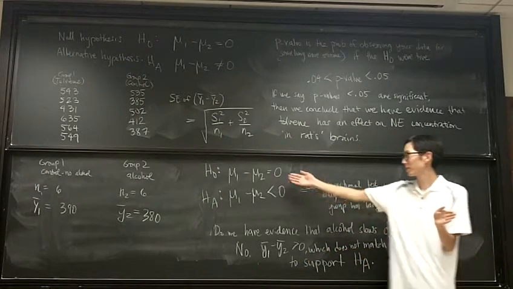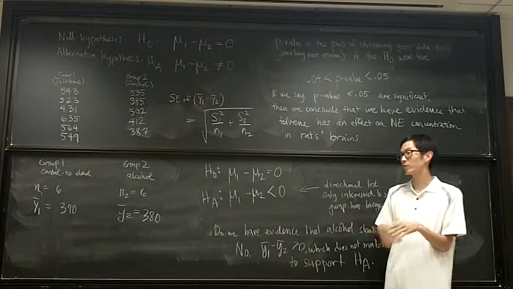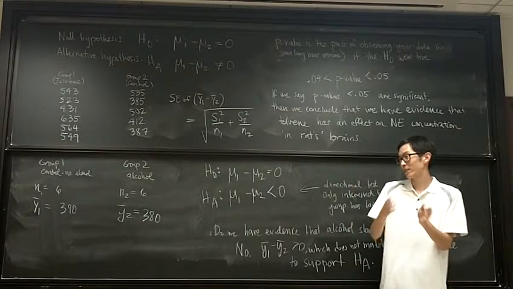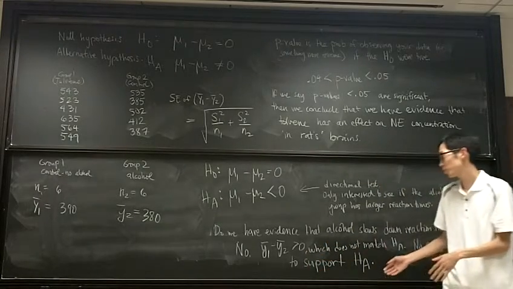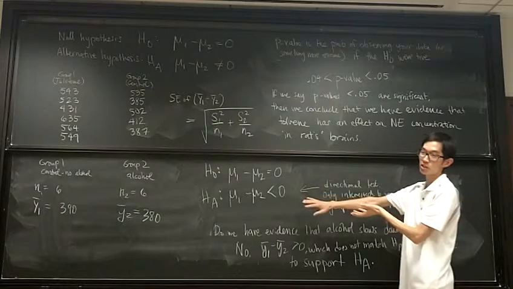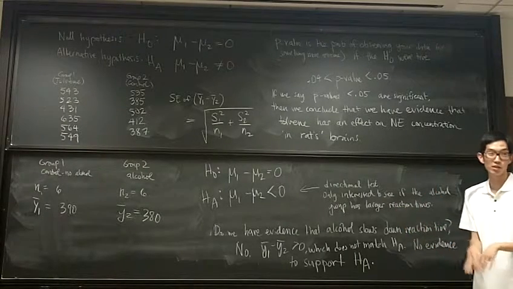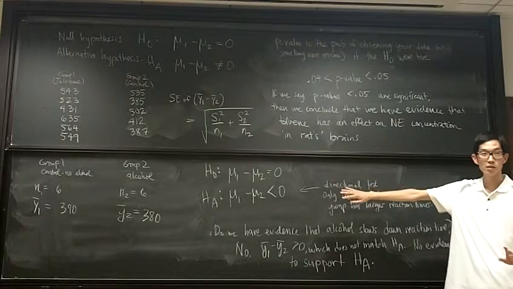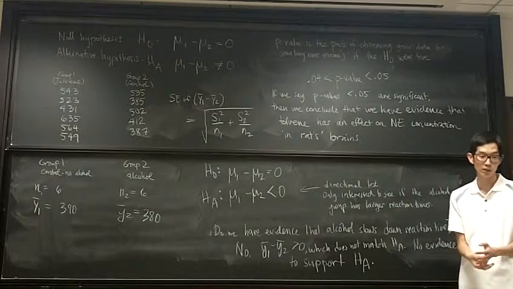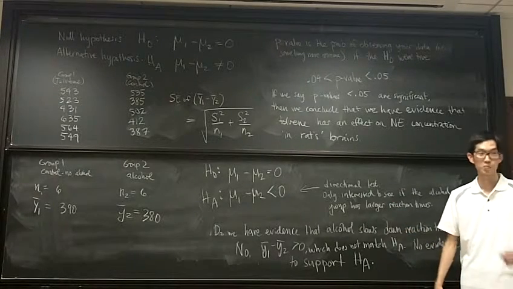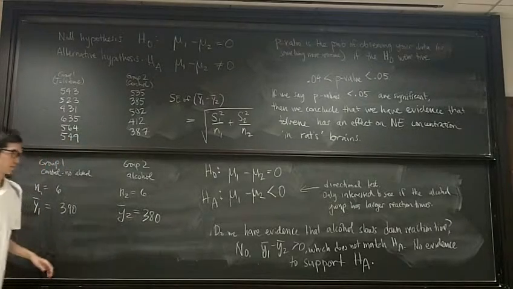If the null hypothesis says we're expecting a difference of 0, the probability of getting a difference of 10 or less is going to be over 50%. Anytime your data goes in the opposite direction of what you're expecting from the alternative hypothesis, you can just stop right there and not continue, because your data is certainly not going to support the alternative hypothesis. It doesn't prove that the null hypothesis is true, but our data certainly doesn't support the alternative hypothesis, and we can just say my p-value is going to be large, bigger than 50%. Is that okay?